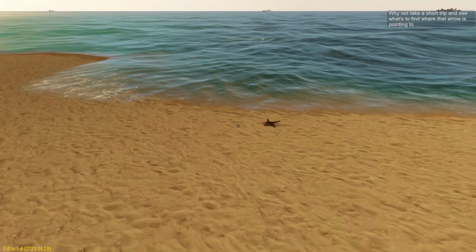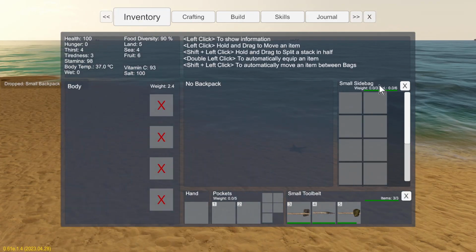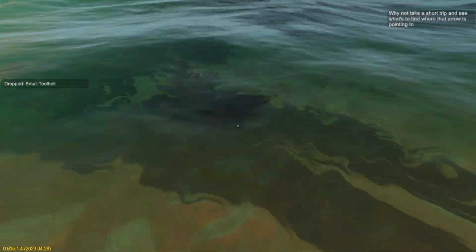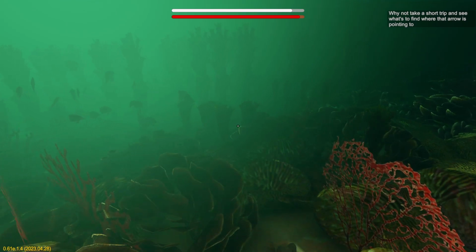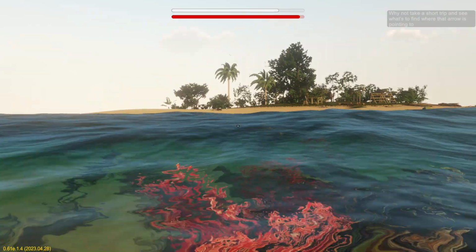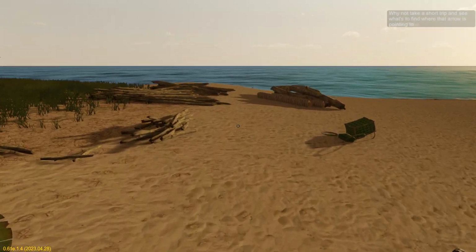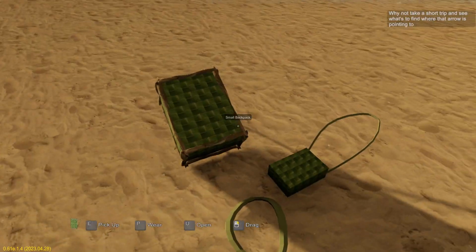So if you do experience this bug, what we're going to do is I'm going to drop my bags and my belt. I'm going to run and jump into the water, go for a little bit of a swim and back again. And now should be fine. Everything's back to normal, movement's back to normal.